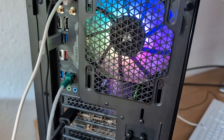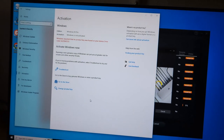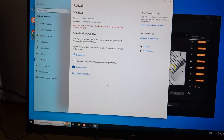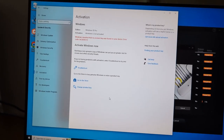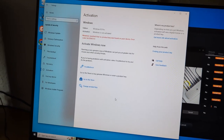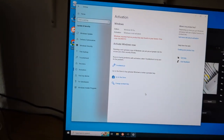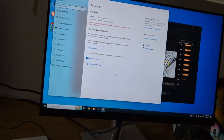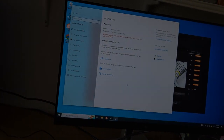I created the boot stick. It's currently still inserted, and I was under the impression that my Windows would just be activated on its own, since it's all in one account, but apparently my Windows is not yet activated, which is completely fine. I'm installing a bunch of programs right now, and then we'll take it from there.